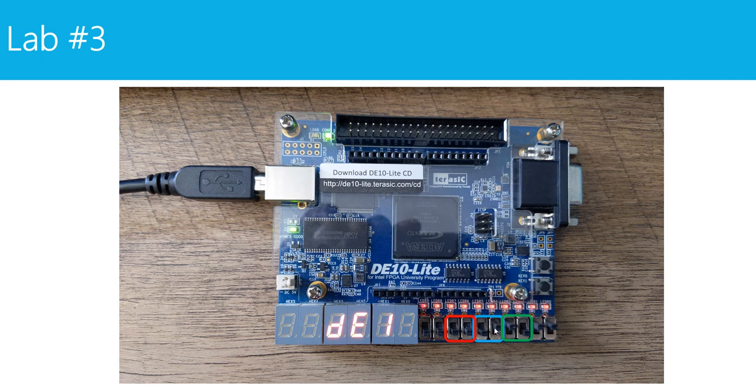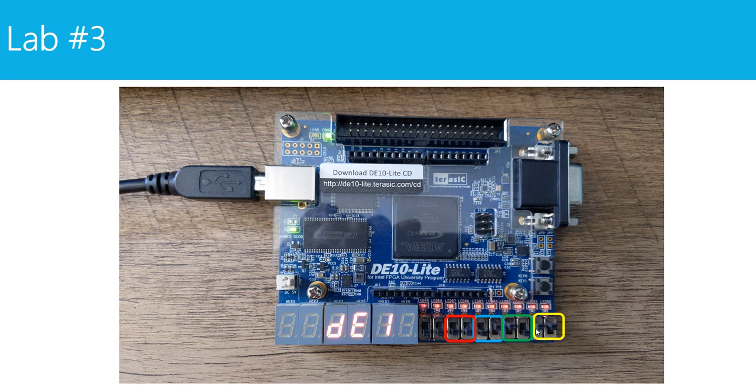Now if I were to change any of these switches around, the characters would also change. So for example, if I took the 2 switches in the red box and I made them look like the switches in the green box, then this first hex display would also be showing a 1. So I'm controlling what's coming out onto the hex display based on 2 select inputs for each hex display. These last 2 inputs control the final hex display, and in this case I'm displaying a blank character, which is going to come from a selection of 1, 1.